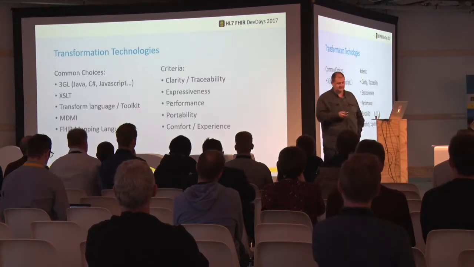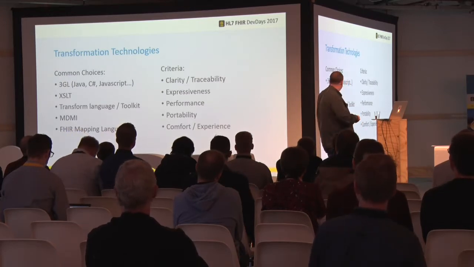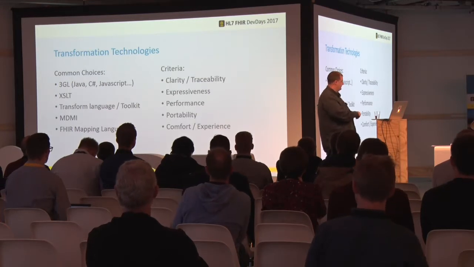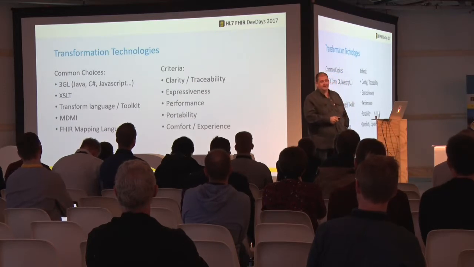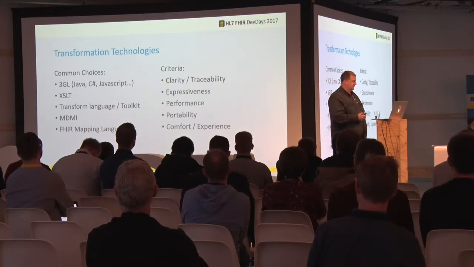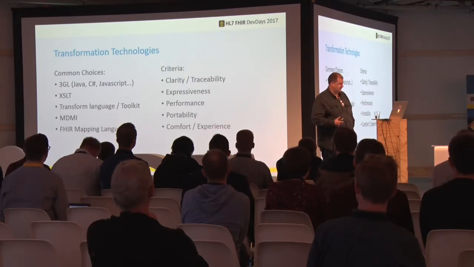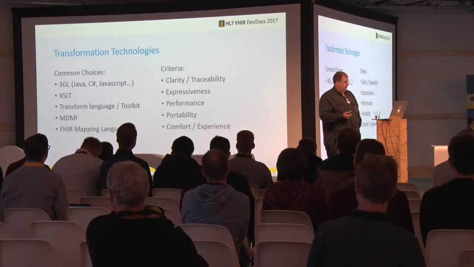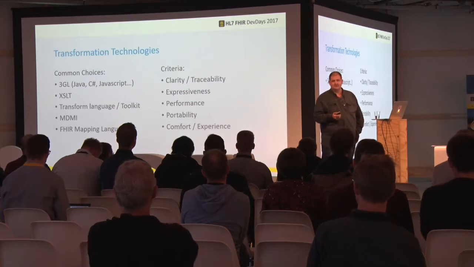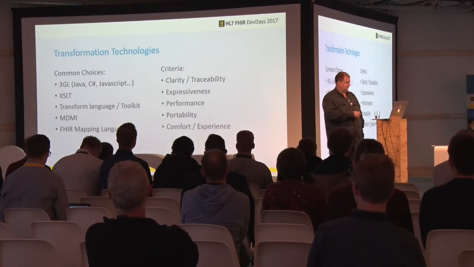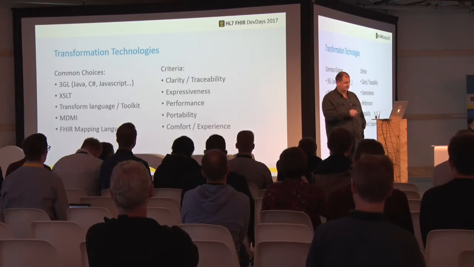Now, when it comes to actually doing the transforms, there's a profusion of choices that we have. And the most common choice by far is to just grab some general purpose programming language, some kind of 3GL, maybe a 4GL, and go at it with your object models. And write some procedural transform, and you might use Java or C# or JavaScript or any other language of your choice. Or you might not like programmers, and you might want to use XSLT and some kind of state-based transform engine, which I can't go past without saying XSLT makes my skin crawl because it's a state engine.